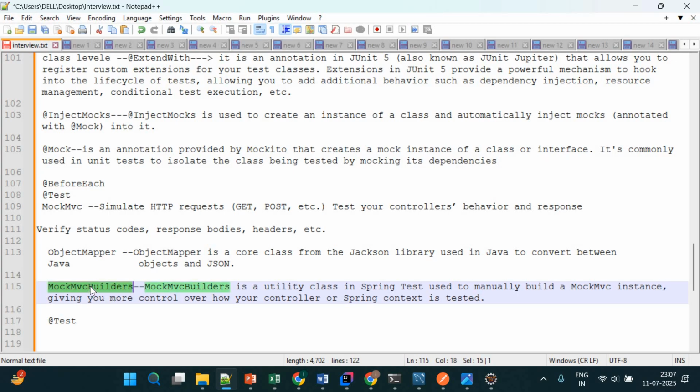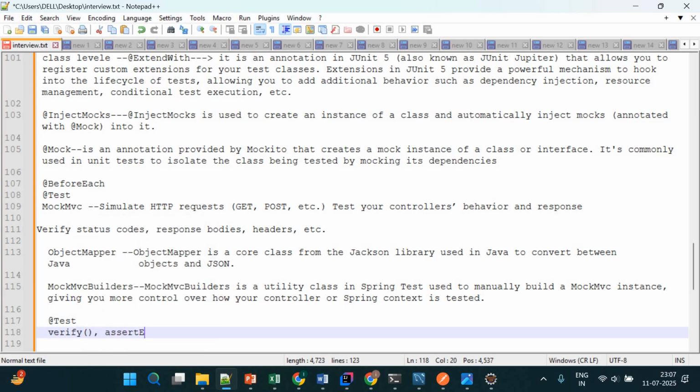So you need to remember MockMvc, ObjectMapper, right? @Test, @BeforeEach, @Mock, @InjectMocks, right? Other than that, we have some other things also, like verify, which does verification. It is not an annotation, actually it is a method. We have verify, we have assertEquals, assertThat, assertNotNull. So we have n types of assert, verify, assertEquals, right? We will look at that step by step whenever it comes up in our implementation.